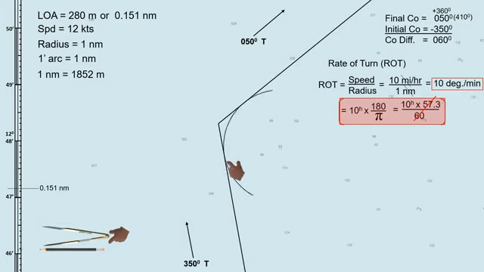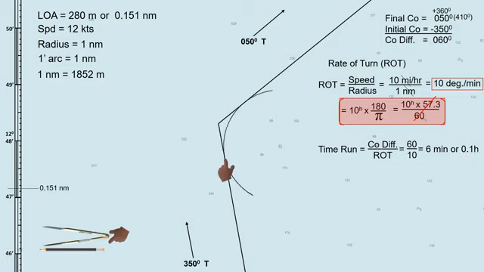In this illustration, we just draw an arc assuming this is the ship's track during the turn. This calculation will lead to the exact location of the turning point. Next, we will determine how long it takes for a ship to turn from the turning point until the end of the turn, known as the time run. We will just divide the course difference by the rate of turn. So 60 divided by 10, the time run is 6 minutes, or 0.1 hour. We need to convert it into an hour because we need it later on. To convert into an hour, divide 6 minutes by 60, since 1 hour is equal to 60 minutes.